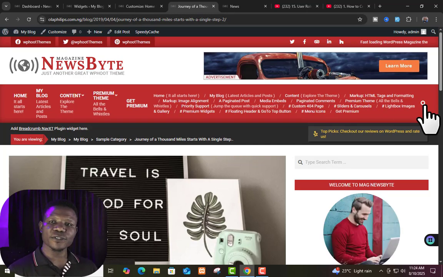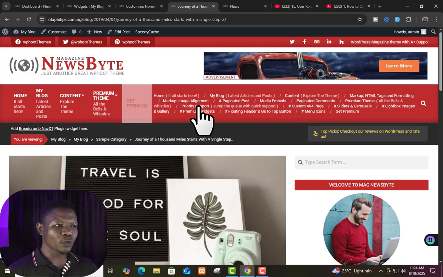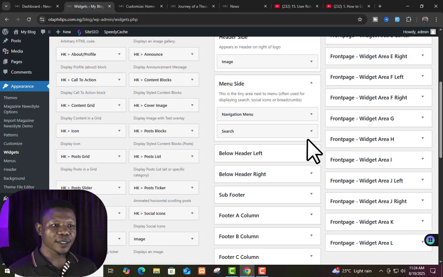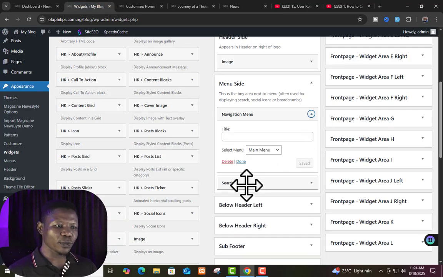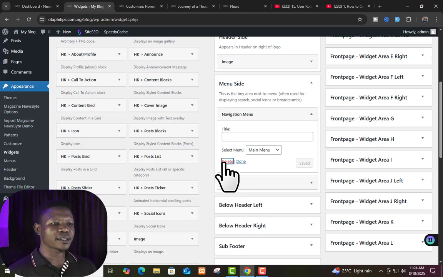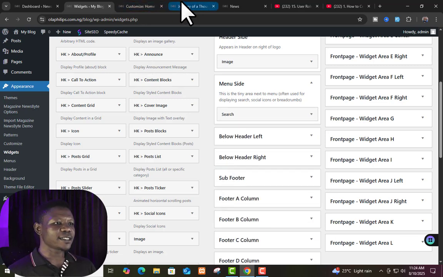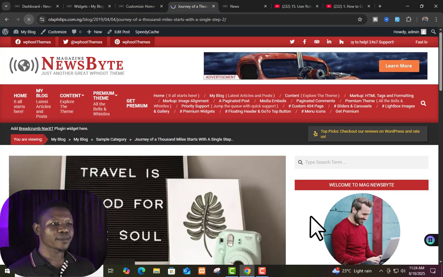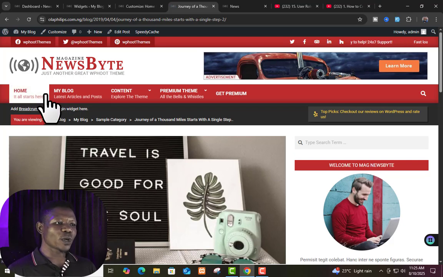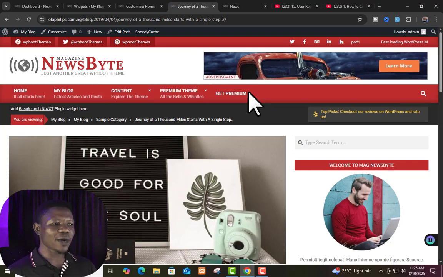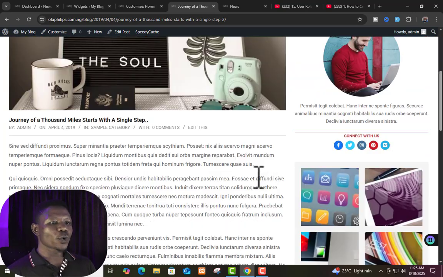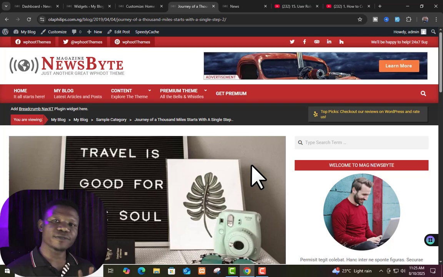So we have removed that icon. Okay, I think we should remove this also. Let's remove this. We'll create it later and add it. So we are doing the navigation menu also. We want to delete it. Okay, so we are deleting that. Let's refresh. Okay, so this is what we have now, and we are going to change these items to categories later. So we are done with the upper section of this blog.